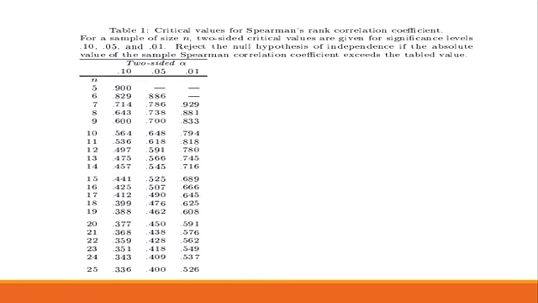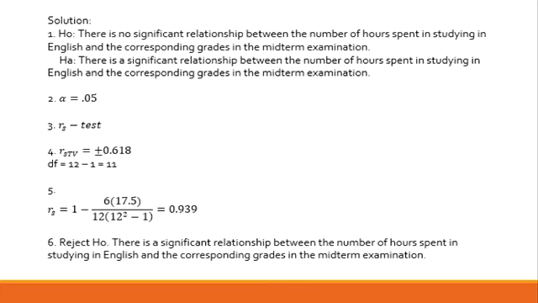And then this will be our table of critical values for the Spearman's rank correlation coefficient. So this is two-sided. That is why we used a plus minus. So this is at 0.05 and 11. Ito yun. So 0.05 at alpha, which is at 5%. And then 12 minus 1 is 11. So 11. And so 0.618. So we use the alpha and at the same time the degrees of freedom. So we have here plus minus 0.618 because it is a two-tailed test.